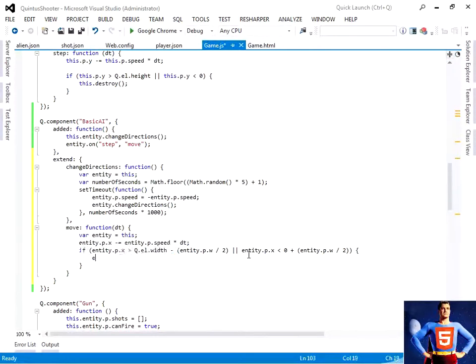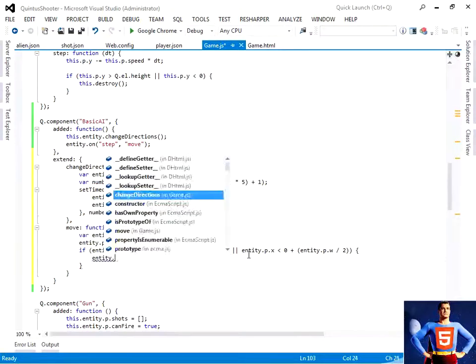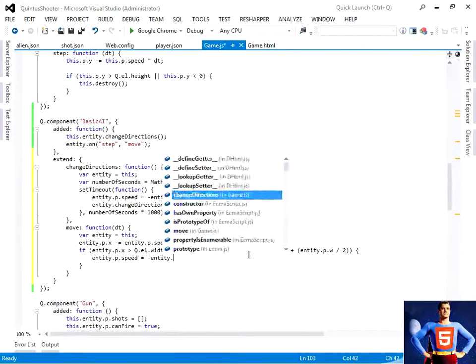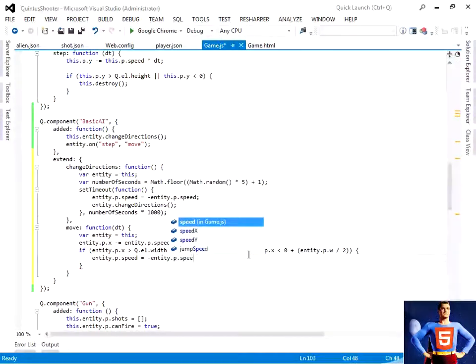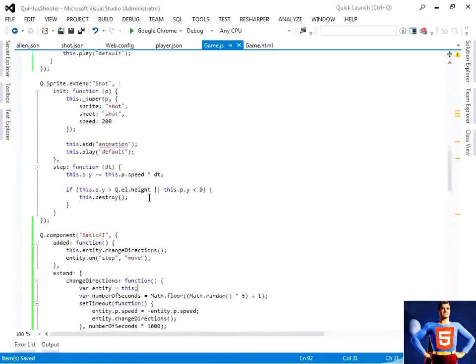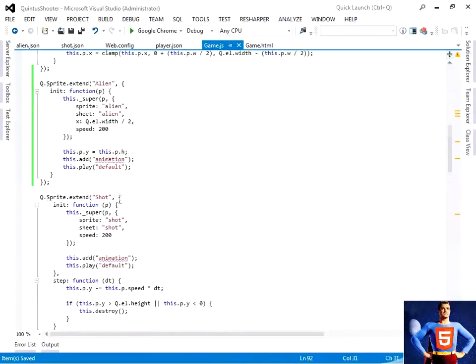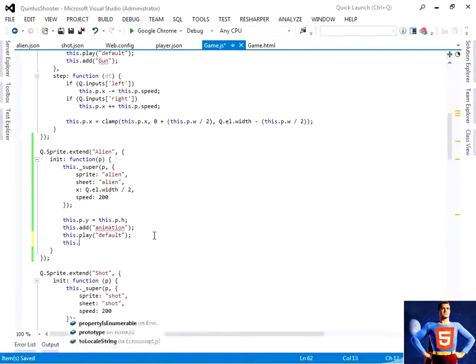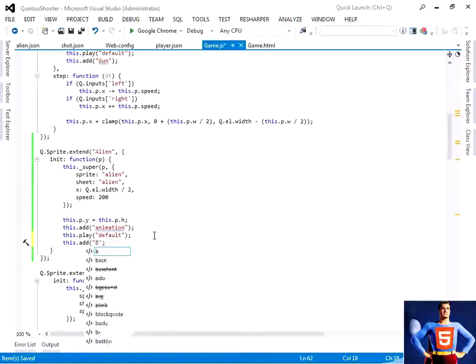So we're just going to do entity.p.speed equals negative entity.p.speed. So effectively, if we bump into a wall, we will switch directions. So now the last thing we need to do is to add this to our actual alien. So we're going to go ahead and do this.add, and we're going to add basicAI. Now we'll have that component, and all that functionality should just work.